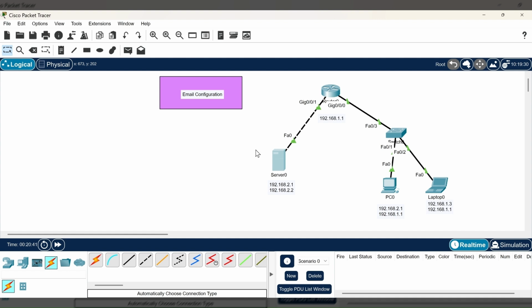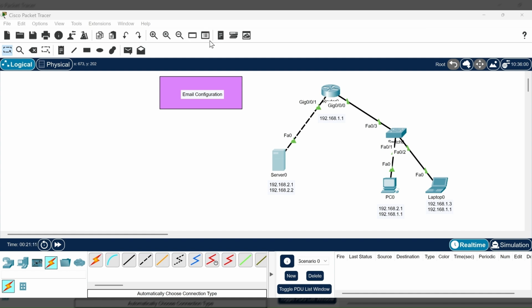So here on the server, we also need to configure our server: 192.168.2.2, and the default gateway as assigned is 192.168.2.1.